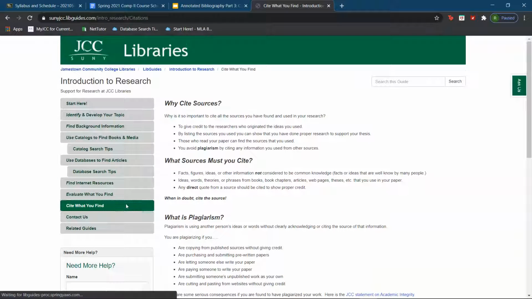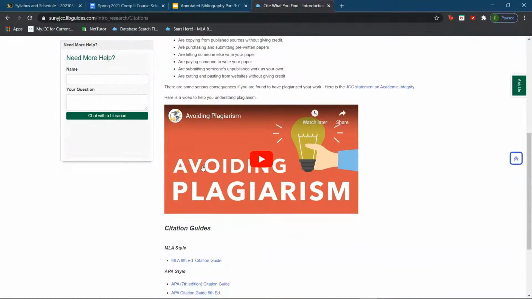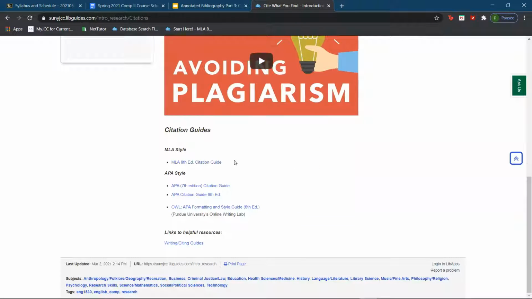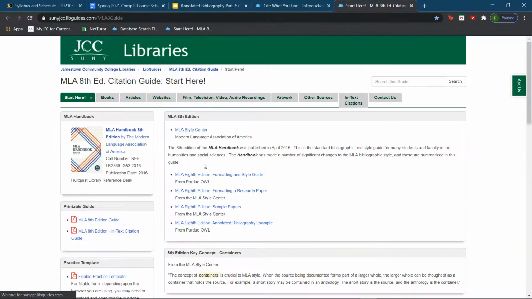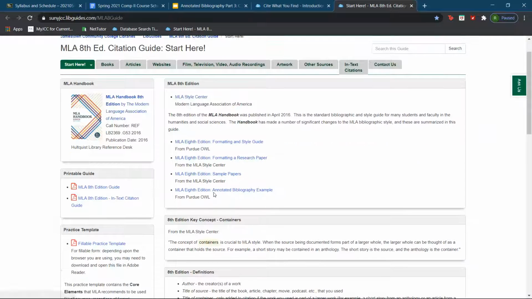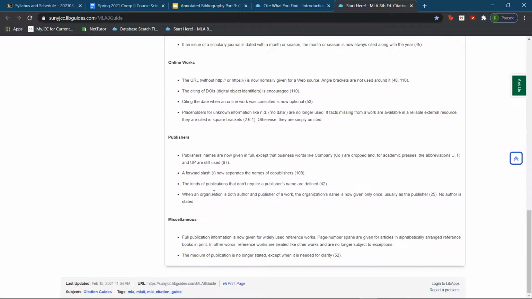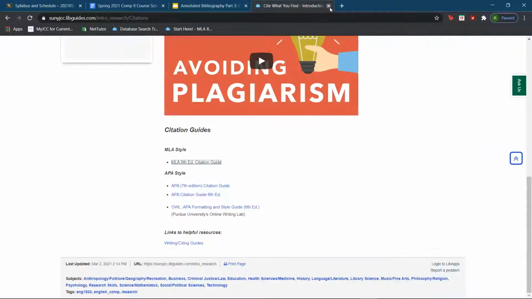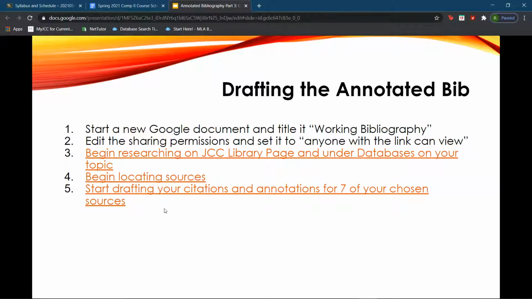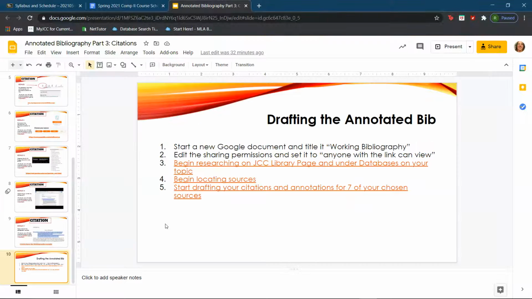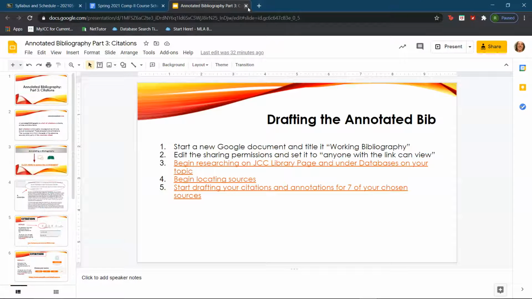It will also talk about how to cite what you find. It will also take you to the MLA 8th style citation guide and all of those sorts of things. Anyway, that is it for that lesson.